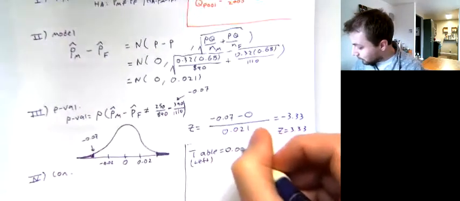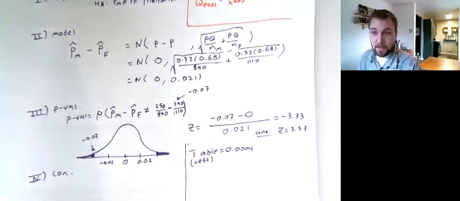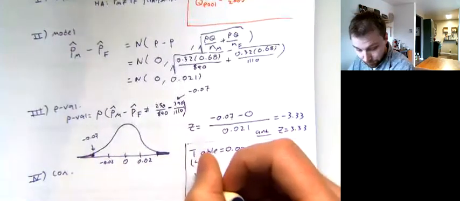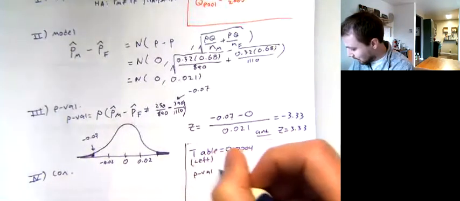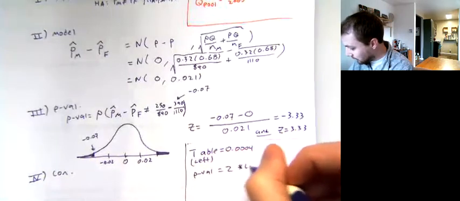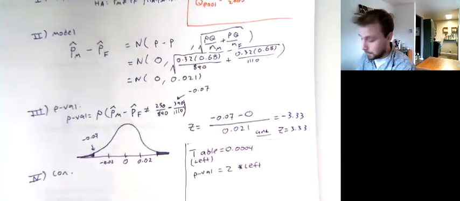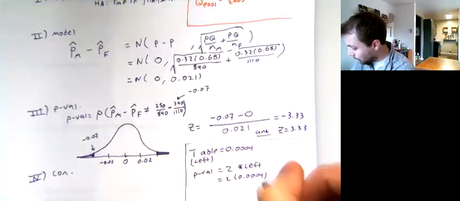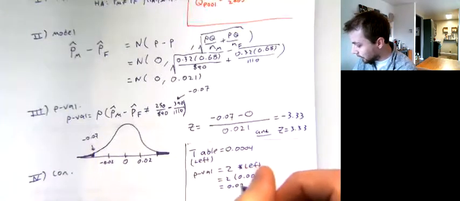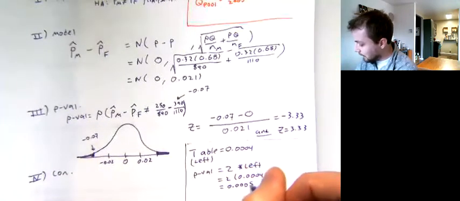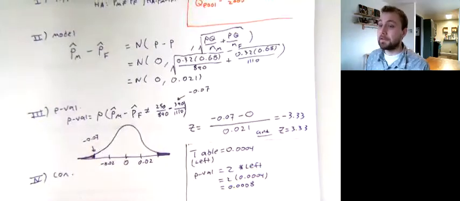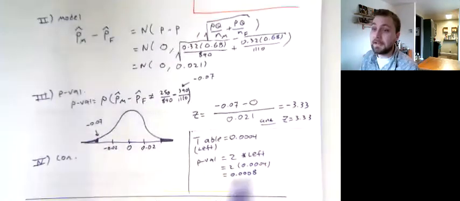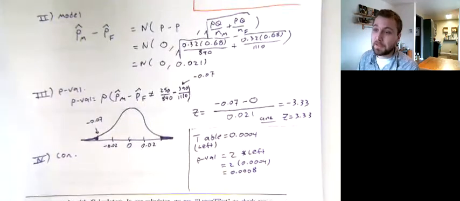This is not my p-value. This is just the size of that left tail. So if I want both tails, I need to do 2 times the left side. So 2 times that 0.0004 actually gives me a p-value of 0.0008 or so. It's still ridiculously small, but I need to make sure I multiply by 2 because sometimes it makes it just large enough that I stop rejecting and I start to fail to reject.